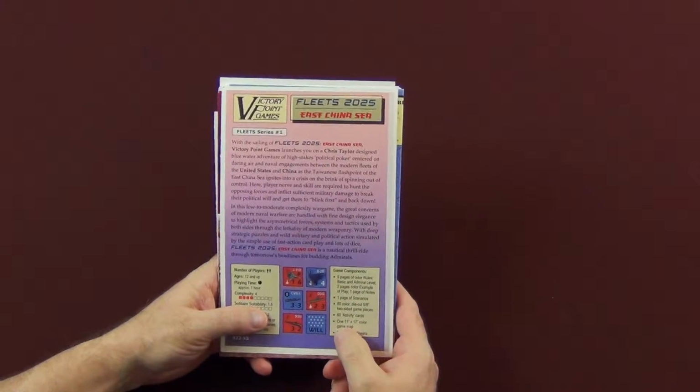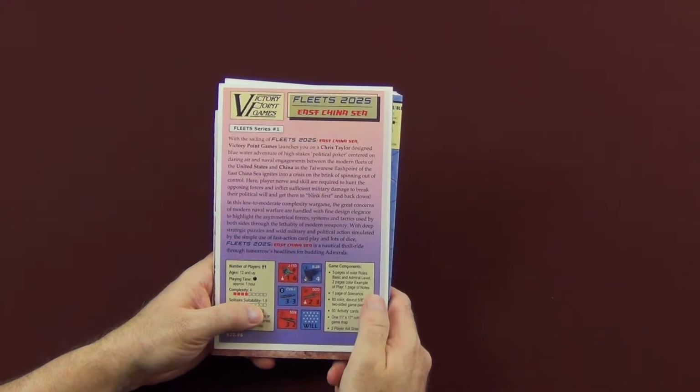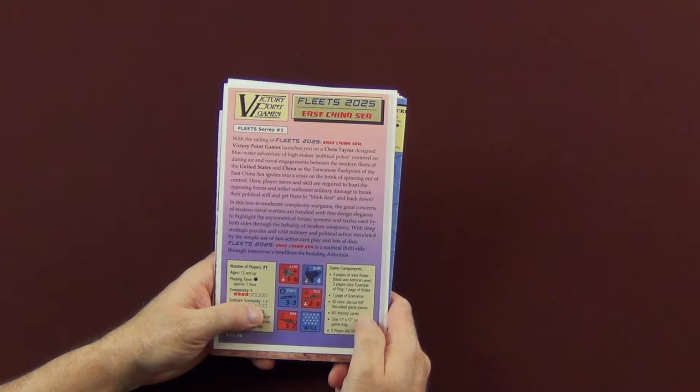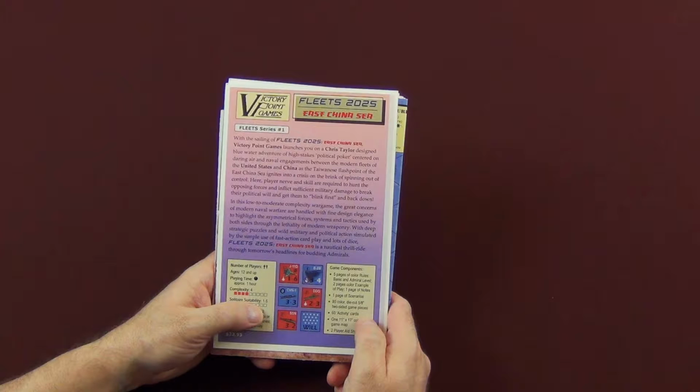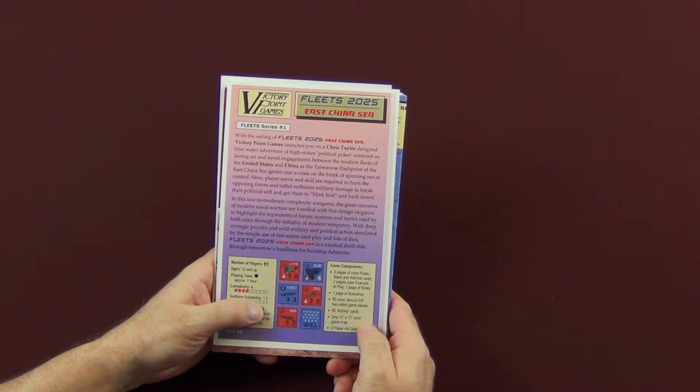And it says here the game components: you get 5 pages of color rules, basic and admiral level, a 2-page color example of play, 1 page of notes, 1 page of scenarios, 80 color die-cut 5-inch two-sided game pieces, 60 activity cards, 1 11 by 17-inch color game map, and 2 player aid sheets.